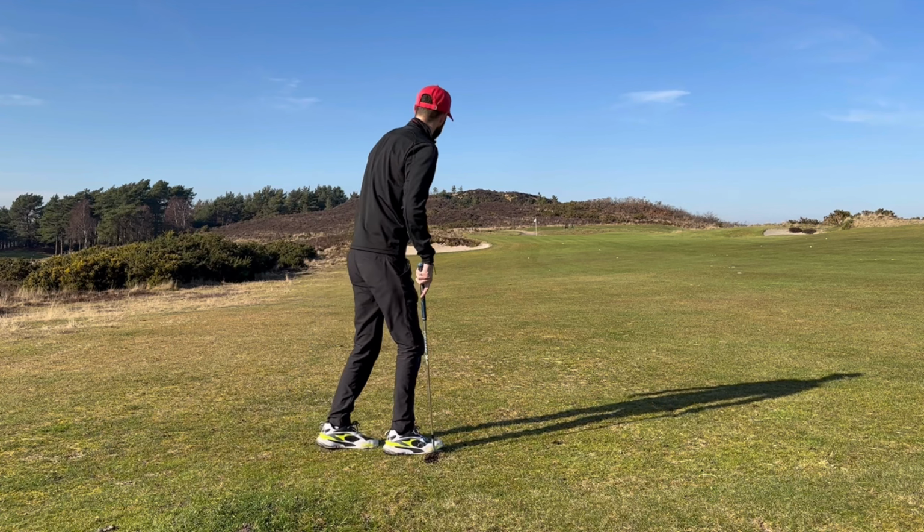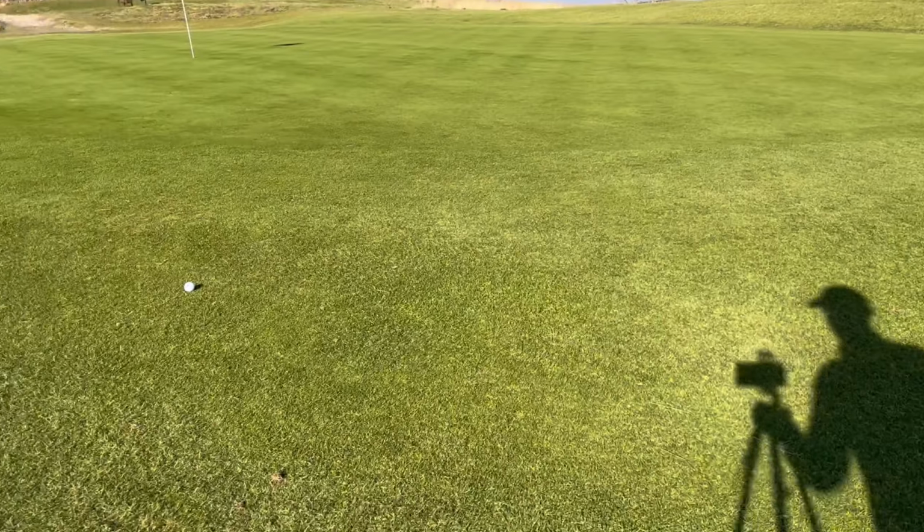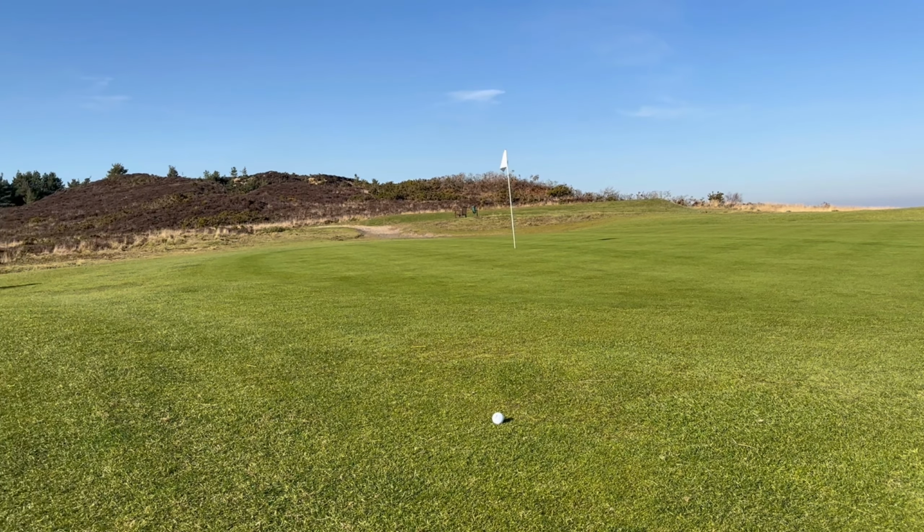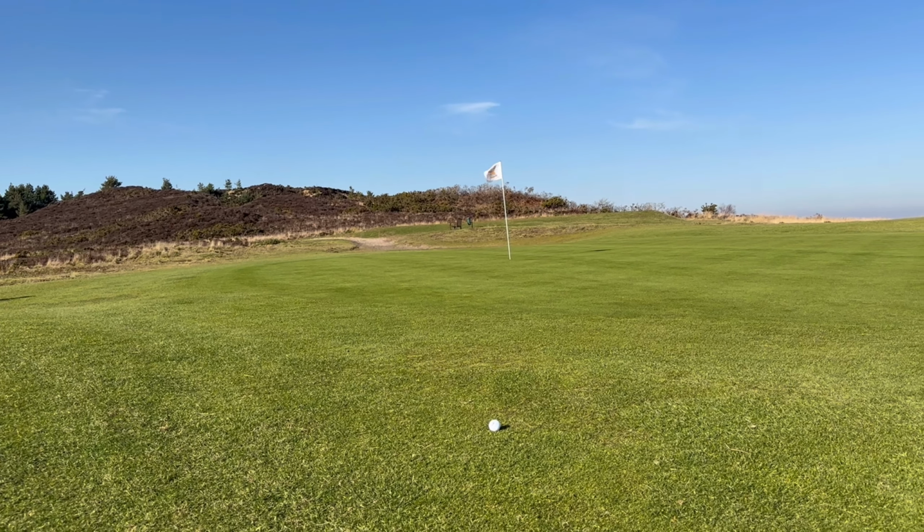Okay, fatted that. So guys, as you could probably tell, I fatted that so badly. And actually it's done alright considering how badly I hit it. It was on a slightly downhill lie, but I didn't quite get to my left side, so I've got this for birdie. Don't quite know how it's ended up here. Caught it about 2 inches behind the ball.